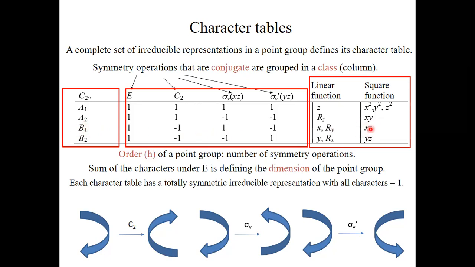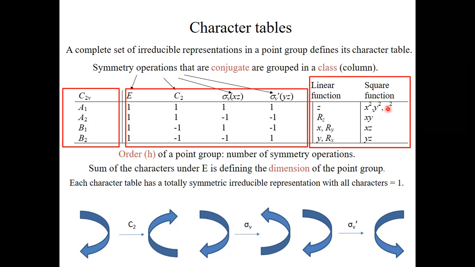therefore a dxz orbital would belong to the symmetry type B1, and one can easily read that from a character table. Any mathematical function with the product of y times z, such as a dyz orbital, belongs to symmetry type B2. So any mathematical function that would be a function of x squared, y squared, or z squared would belong to the symmetry type A1. From that, we would understand that the dz squared orbital would belong to the symmetry type A1.